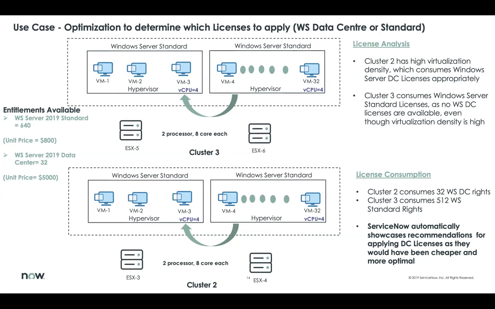So what we do is that we generate these recommendations to the customer that, hey, you could have applied data center licenses to cluster 3, and that would have been an optimal license assignment. So this is what ServiceNow does, and we'd like to show that on the product. So let's go to the product.